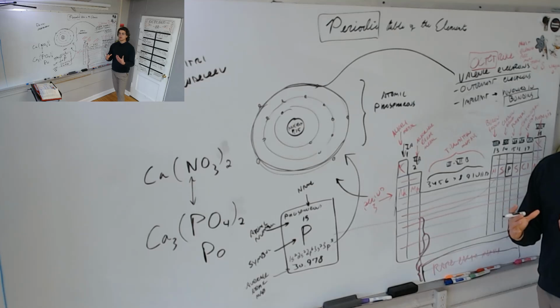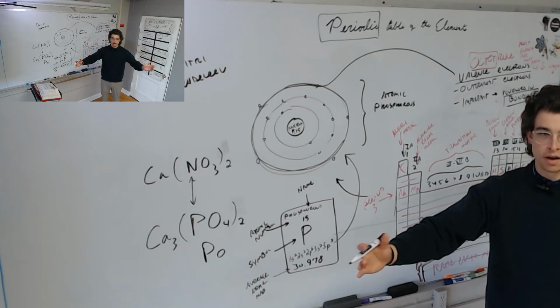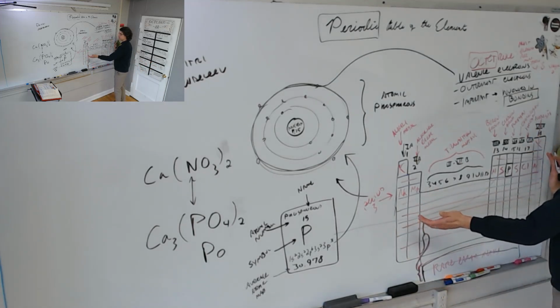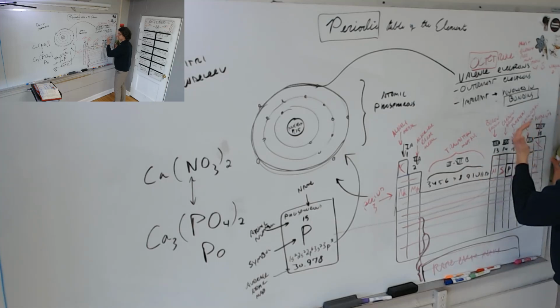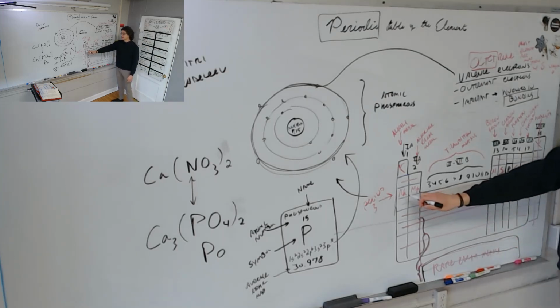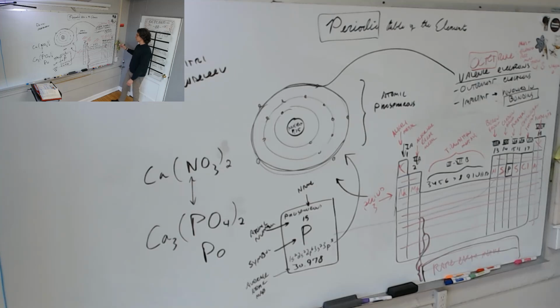The maybe apocryphal story goes that he was playing cards, that he had cards laid out in front of him in solitaire, and that led him to the idea of organizing them in this way, where the periodicity could kind of shine through. Once again, when I say the word periodicity, I mean the fact that they repeat: alkali metal, alkaline earth metal, boron group, carbon group, pnictogen, chalcogen, halogen, noble gas, over and over and over again. And he showed that by organizing them as a periodic table.